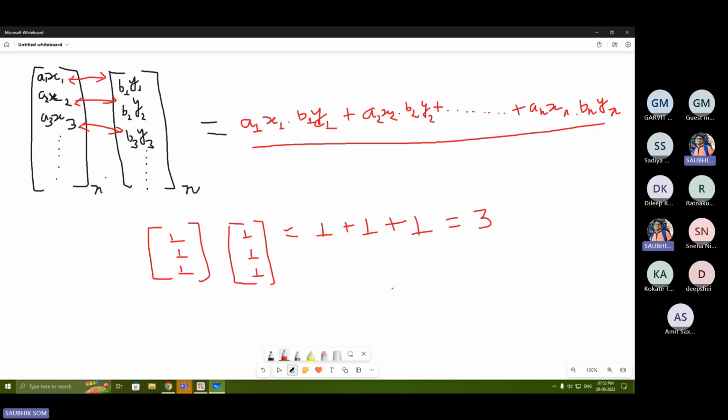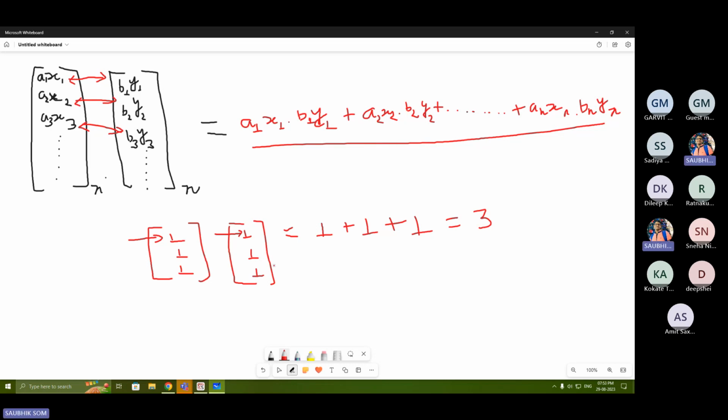Now if I go in a Pythonic way, what I am doing basically is taking the ith element of this one and the ith element of this one, multiplying them and doing a plus, right?